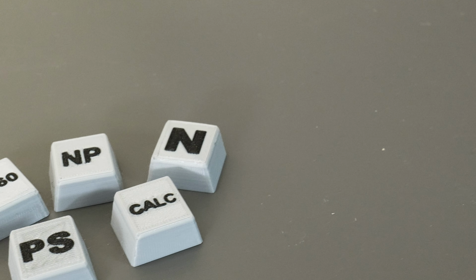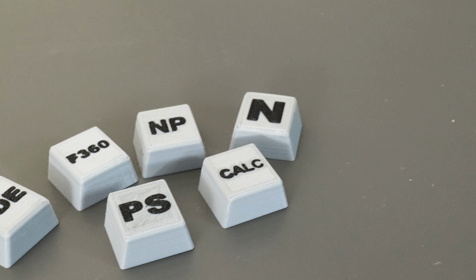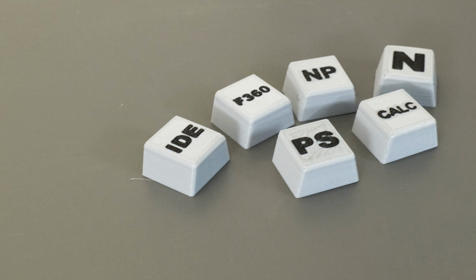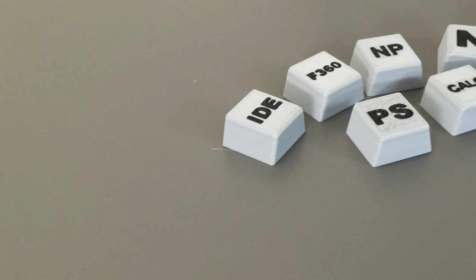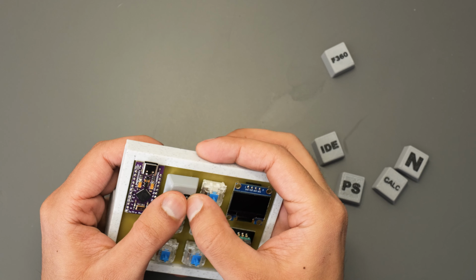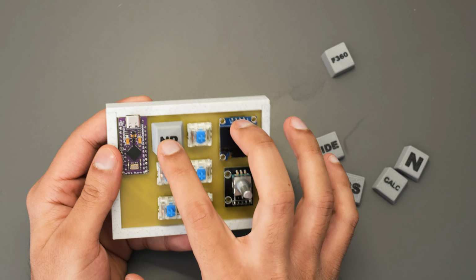In terms of the software, there were some general ones like Calculator and Notepad, and then there was some more specialist software that I use quite regularly in my workflow. So for example, Prusa Slicer, the Arduino IDE and Fusion 360. The keycaps hold themselves onto the mechanical switch using just friction. No glue or fixing is needed here.